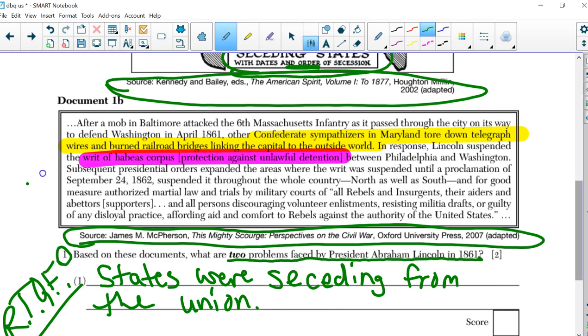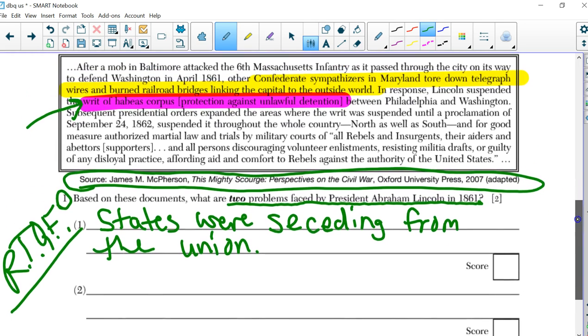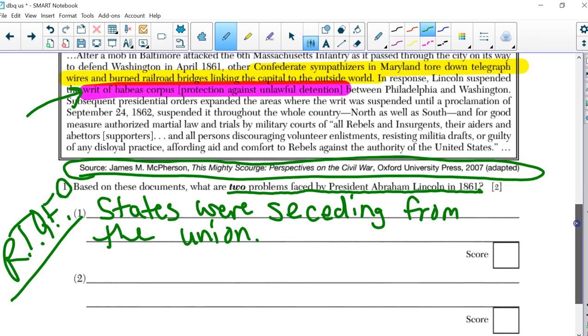Okay, so we're going to go back, although this is why, I'm going to point this out to you. This is why it's important to read these, okay? I understand you see a blurb of text, you're like, oh God, I've already read so much today. I can't. I'm just going to write down anything. This is why it's important. They're giving you the answer. If you didn't know what habeas corpus was, now you do. And now maybe you can answer that question a little bit better. You can finish up your essay. You can use your documents to help you. Okay? So anyway, I'm going to go back.